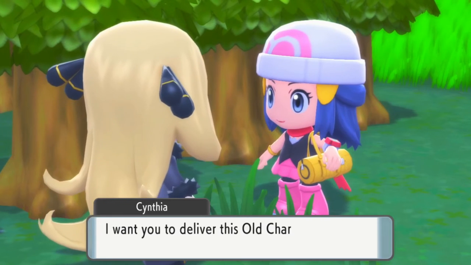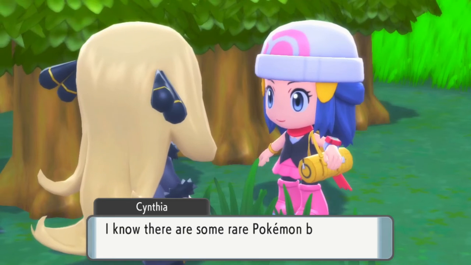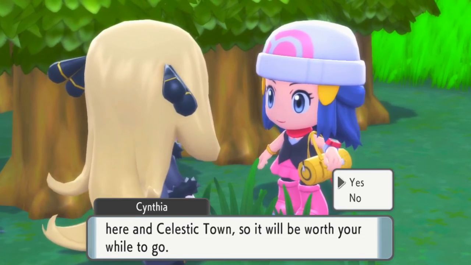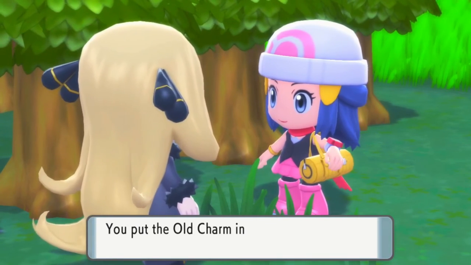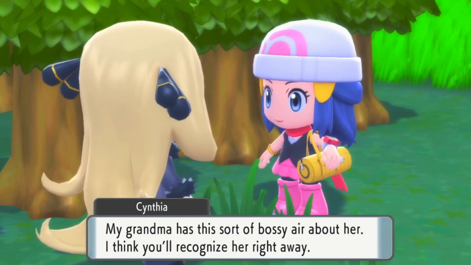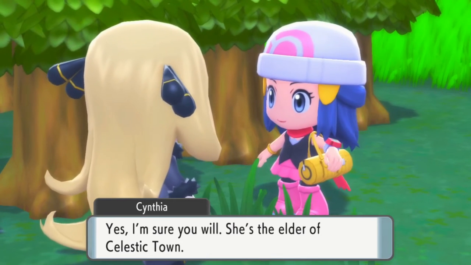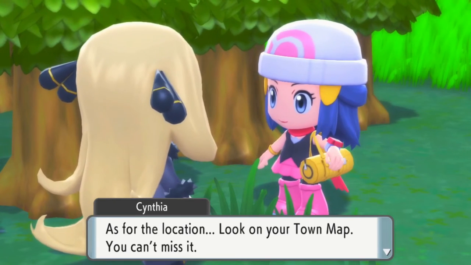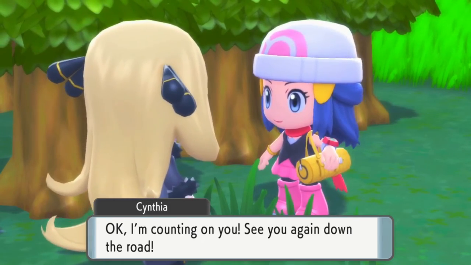Sure. I want to deliver this old charm to my grandma in Celestic Town. I know there are some rare Pokemon between here and Celestic Town, so it'll be worth your while to go. Sure. You obtained the old charm. My grandma has this sort of bossy air about her. I think you'll recognize her right away. Yes, I'm sure you will. She's the elder of Celestic Town. As for the location, look on your town map. You can't miss it. Okay, I'm counting on you. See you again down the road.